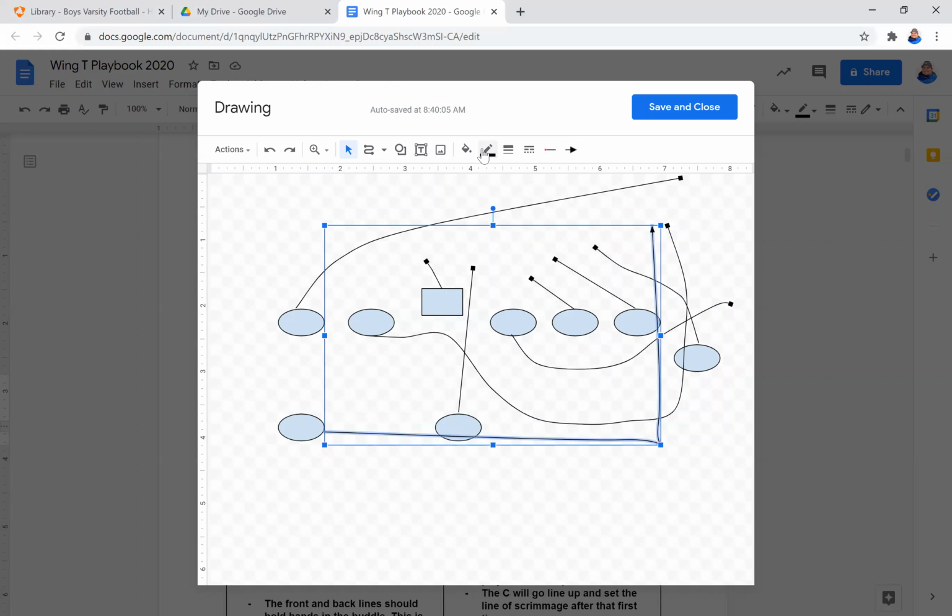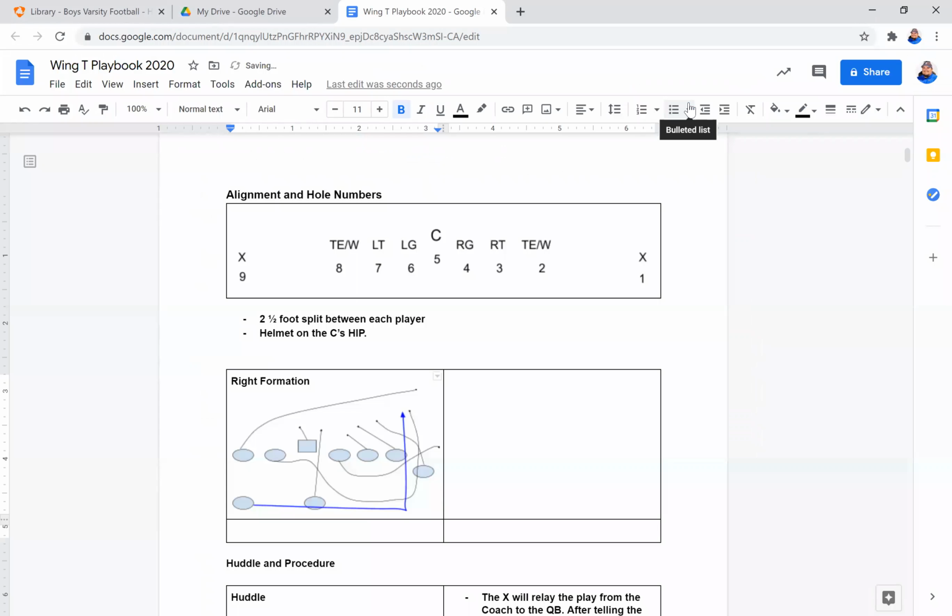Boom. And what I like to do with the ball carrier is highlight him in a different color. We'll put this guy blue. You can even make his line a little thicker here to emphasize that he's getting the ball. And it's really easy as that. Once you press select, your image is in the table there. You just center this guy up to make it look a little better. You bold it, underline it, make it look a little more uniform. Boom. That'll be our right formation.